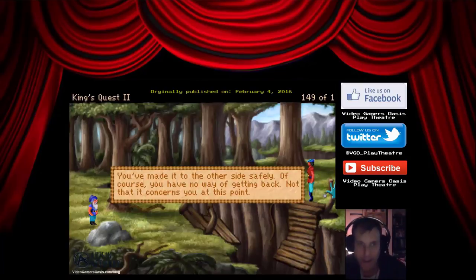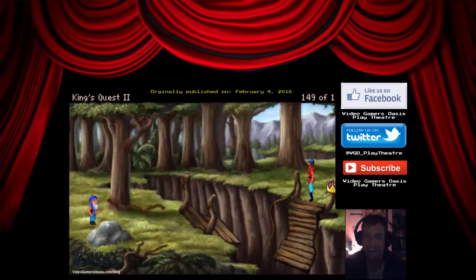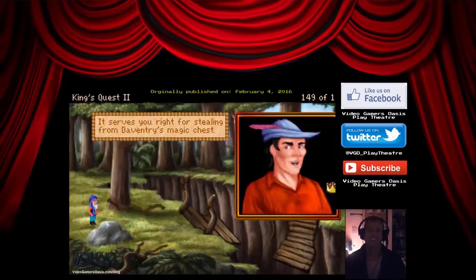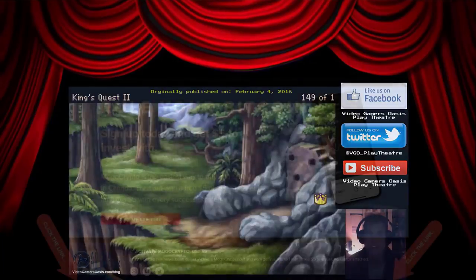Got it, guys. Made it to the other side. No way of getting back. Not that it concerns you at this point. You got the knife. Please get that back, my knife. No! It serves you right for stealing from Daventry's magic chest. There you go, dwarf. We got our treasure. Let's head to the door of destiny.